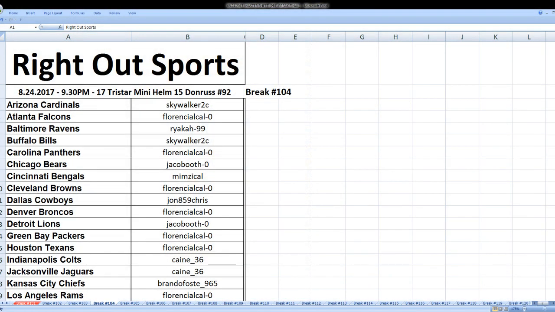I trust our mini helms in 15 Donruss Signature Series number 92. Skywalker, Flencio, Cal, Rika. Welcome back to those Ravens. Jacob Booth, good to see you, brother, with the Bears. Minstrel, those Bengals, Flencio, Cal. John, of course, with those Cowboys. Booth and Cal going back and forth.